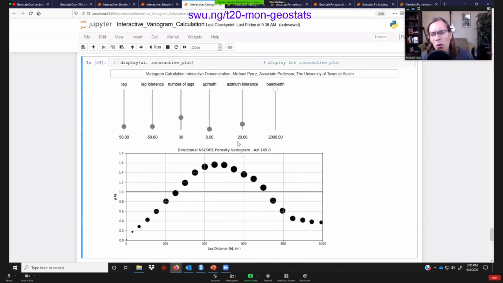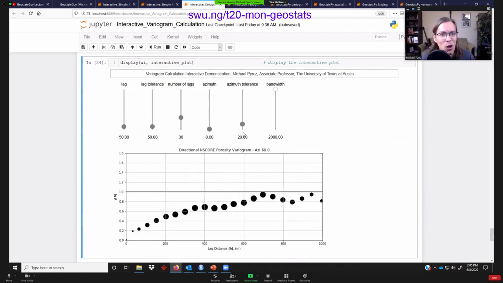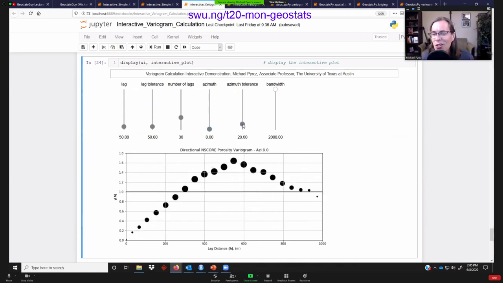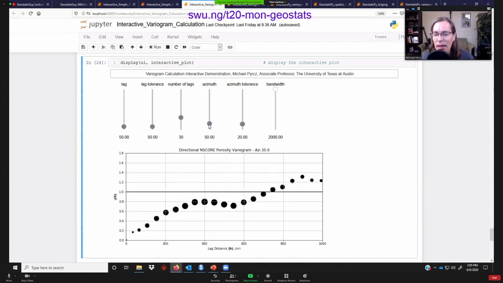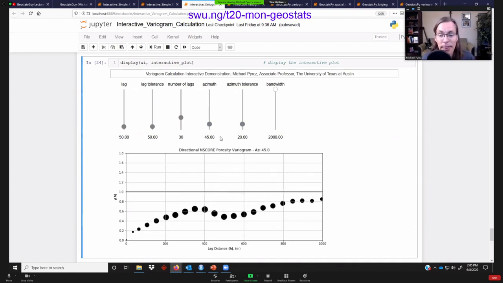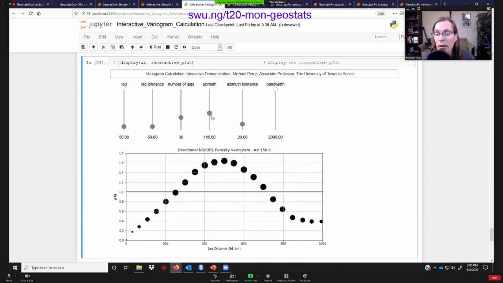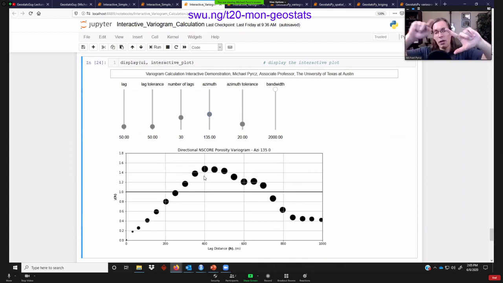Now, for variogram modeling, what we want to do is get the variogram in the major direction, we'll say 45 degrees. And we want to model 45 degrees, and then we want to take 90 degrees from it, which would be 135 degrees. And we want to model those two directions. They are orthogonal to each other. So we've got 45 here, and we've got 135 going this direction, the major direction and the minor direction, and we model both of those, and we assume a geometric anisotropy model to be able to interpolate between them.